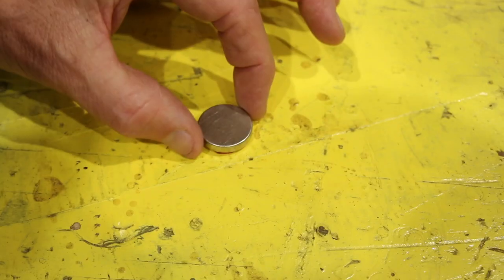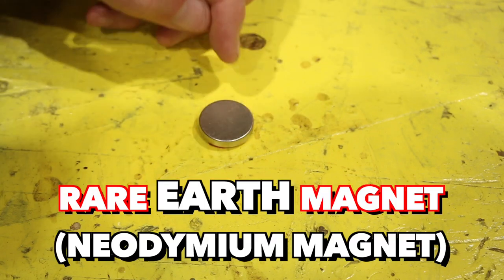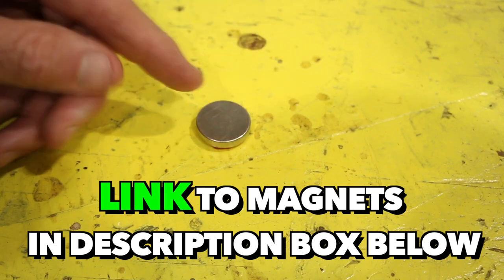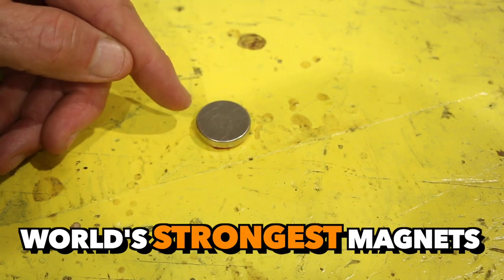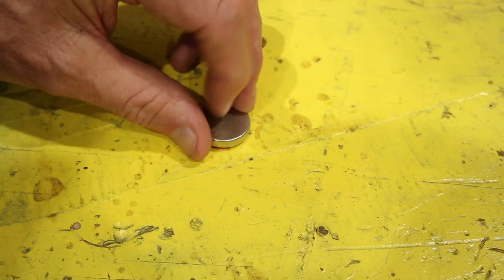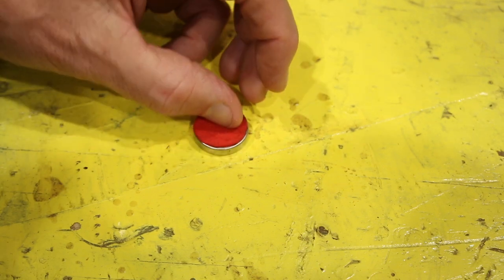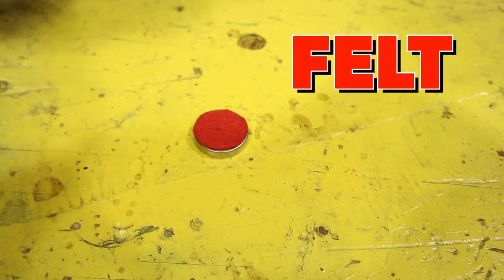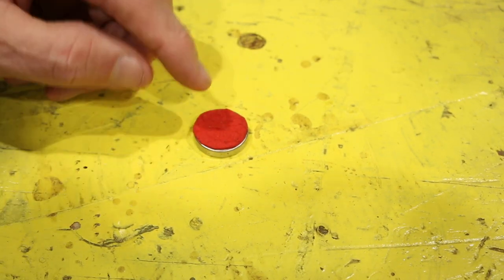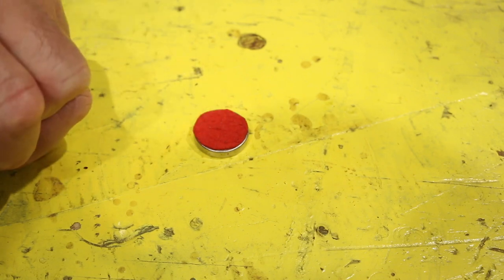Now, the first thing you need to do is to buy one of these rare earth magnets, at least one inch in diameter, and a quarter of an inch thick. Now, these are the world's strongest magnets, so the ones that you have on your fridge at home, they won't be strong enough. And on the back, all I've done is stuck some felt to it, which you can buy in sheets with a sticky back, and that will help prevent the magnet from scratching the wall surface.